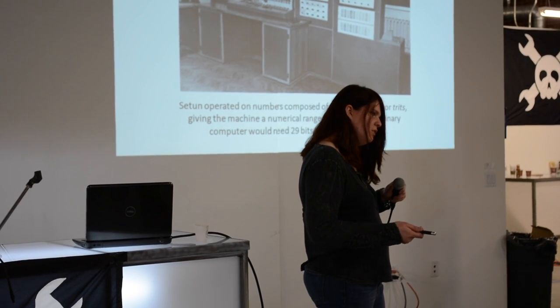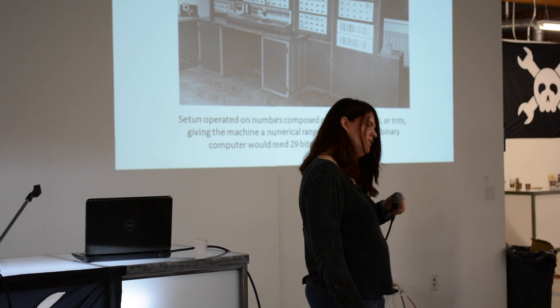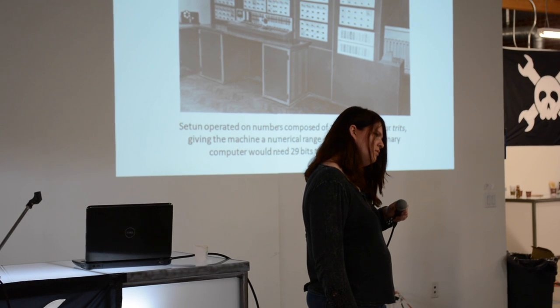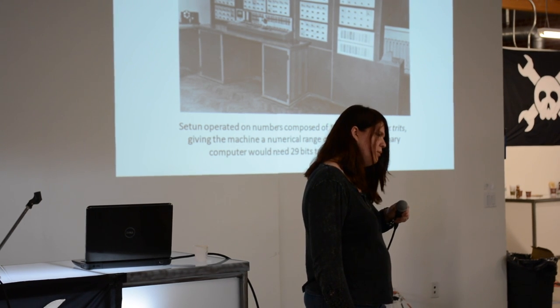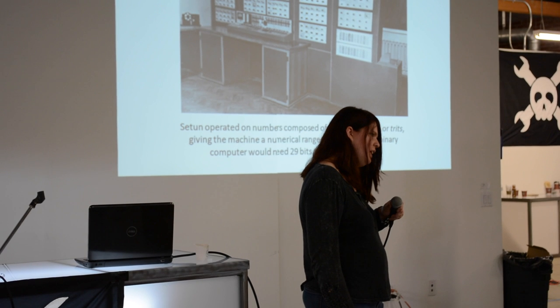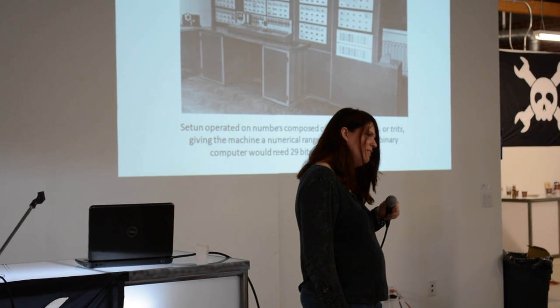The original Thomas Fowler machine used just a lookup table after getting his answer. I actually considered doing something similar — I was looking at using a PIC microcontroller to work as the controller for it. I basically ended up stopping because I was doing this for the Hackaday Prize at the time.